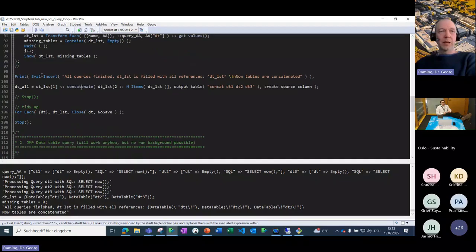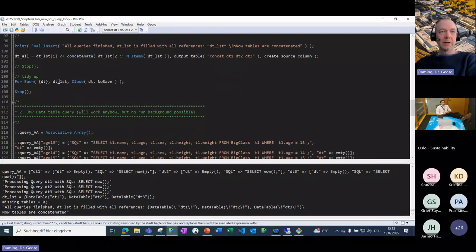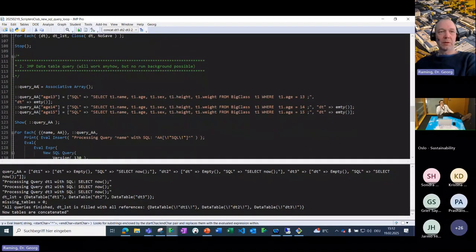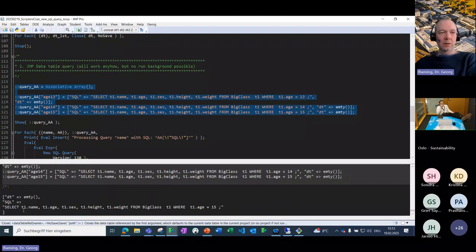And if you are not able to work with real databases, I have added a second script here that works with JMP databases, and it shows as well how it works. Here, when we define the associative array, you can see it is populated with these queries here, and the queries are from Big Class.